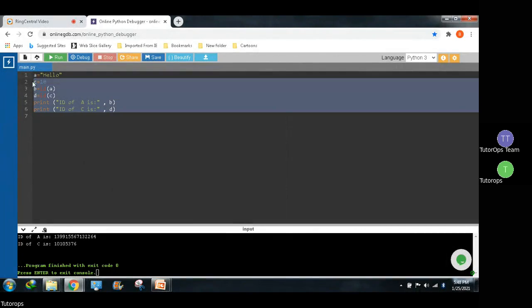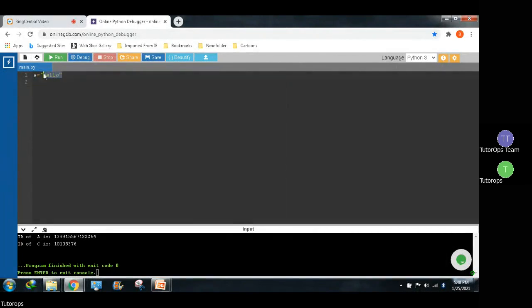Let's delete all this. a equal to 20, then b equal to, let's take the same value.